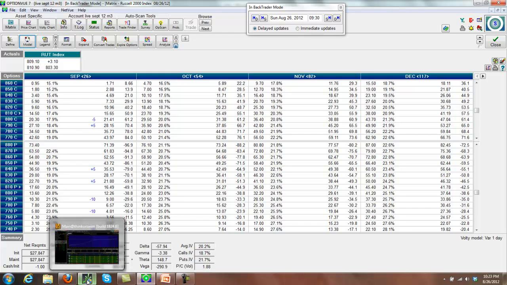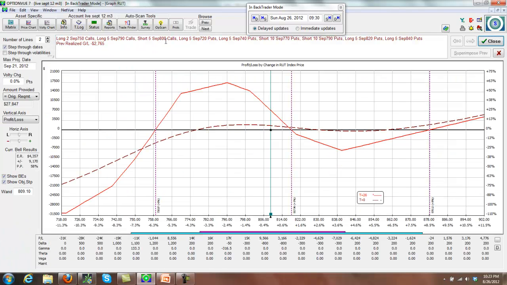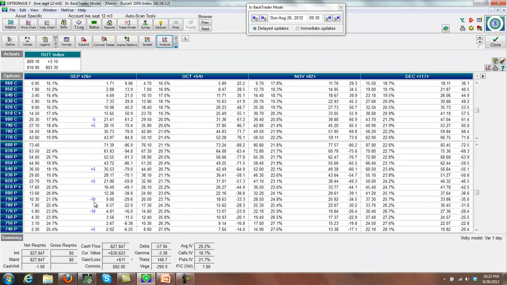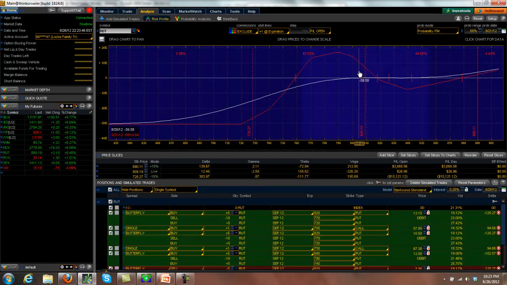When we go into Thinkorswim, well, here's what our analyzed graph looks like here. You can see actually this looks pretty nice for an M3. The delta is minus 57. We come into our Thinkorswim, the exact same positioning, and we're actually running into a positive delta. And you can see it looks really bad to the downside. Looks like we're over hedged to the upside is what it looks like. And we went over that, and changing any of these models really didn't do any good for us.